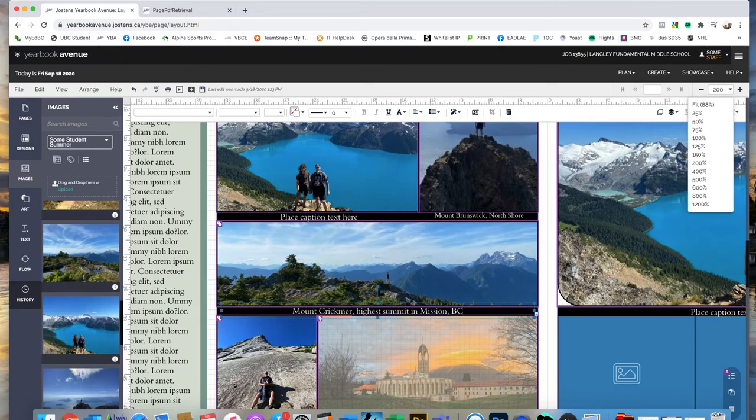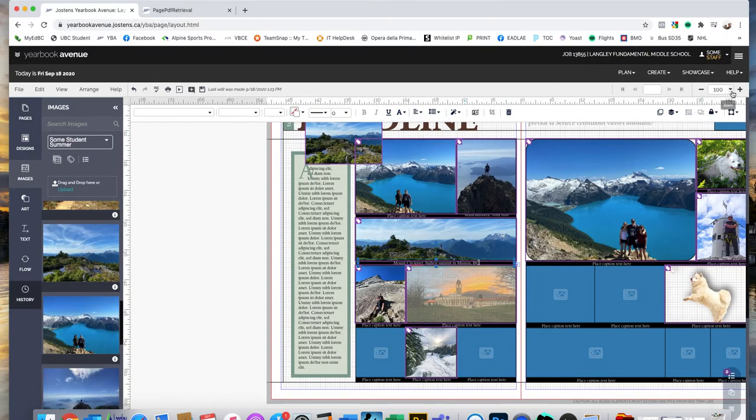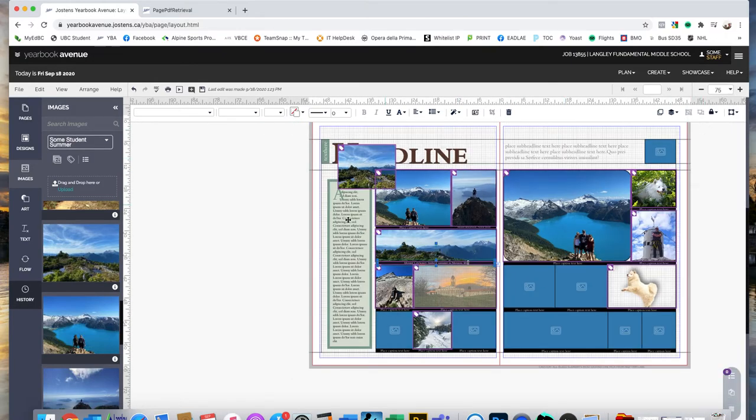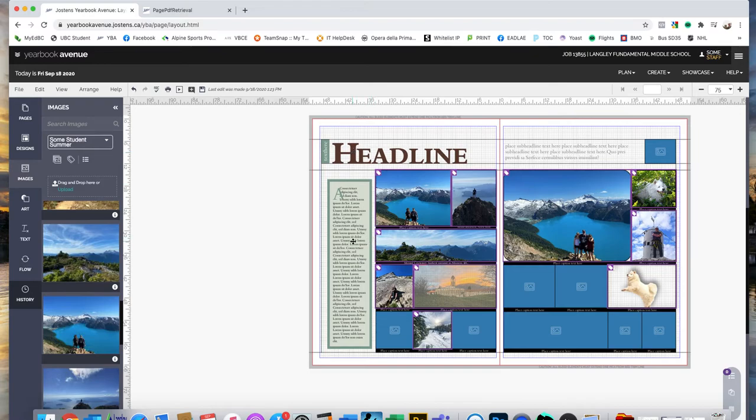That's all about the text. I've showed you how to change all the text. Now I have color boxes on here. Let me go back to 100%. We're actually at 75% for this screen. I can see everything. Oh, I clicked that. Again, the box showed up there. Just delete it, and it's gone.